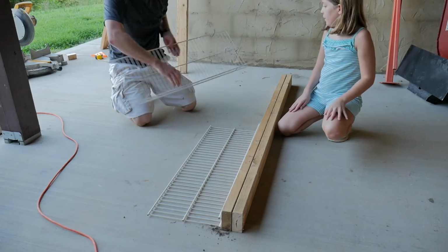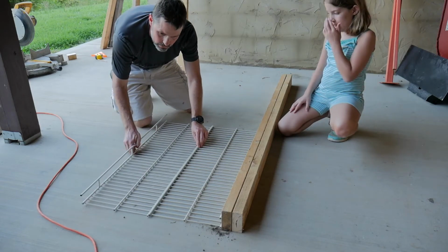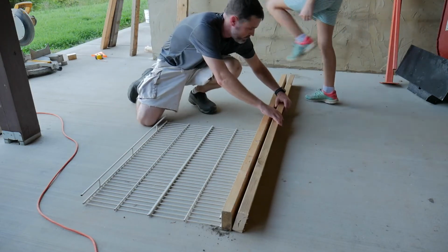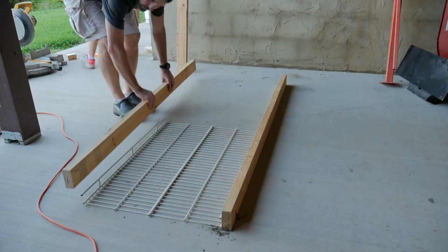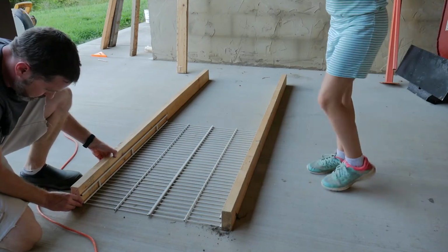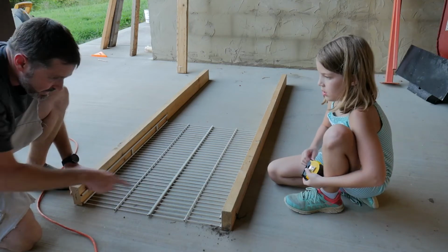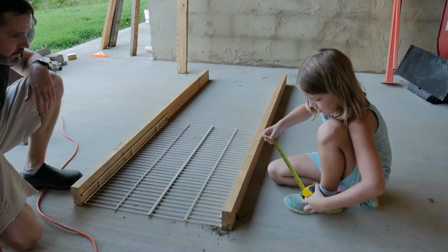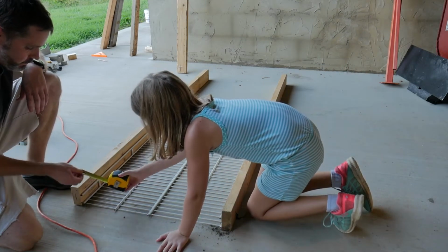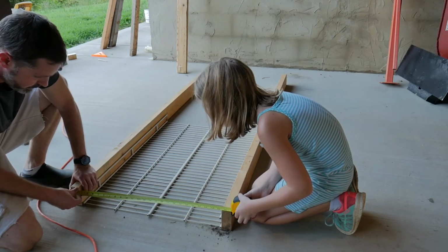Now we're going to figure out how wide the side pieces have to be. So we're going to get this lined up here on the end. Okay, go get the measuring tape. The side pieces are actually going to go all the way on the outside, so they're going to span all the way across. So when we measure, we've got to measure from outside to outside, okay? Yep. Oh wait, I didn't press the button. Push button. Measure it on the side over here, just to be safe.